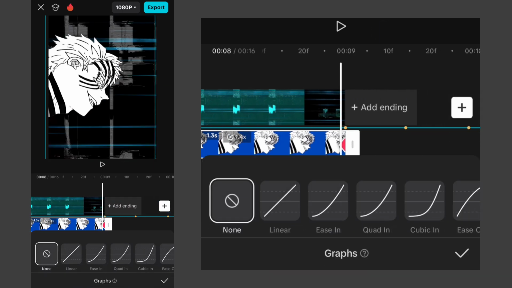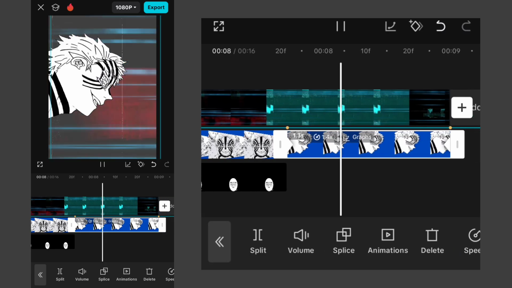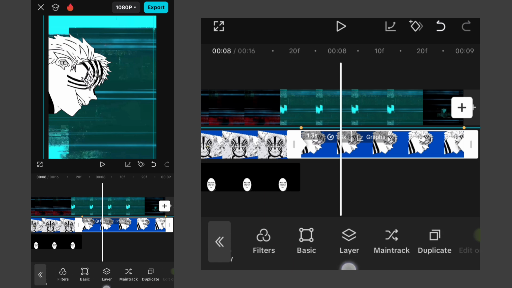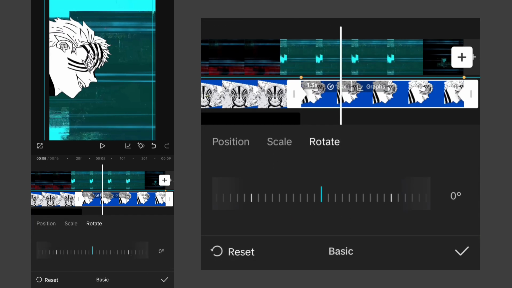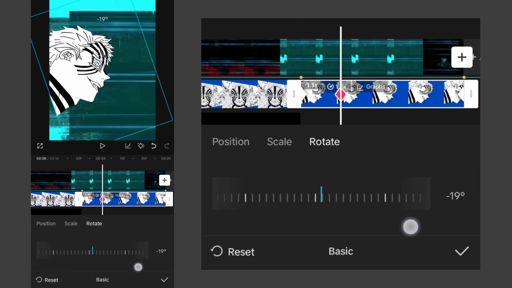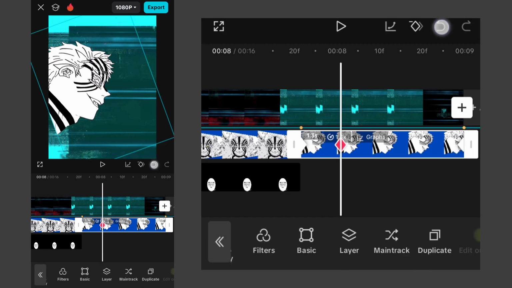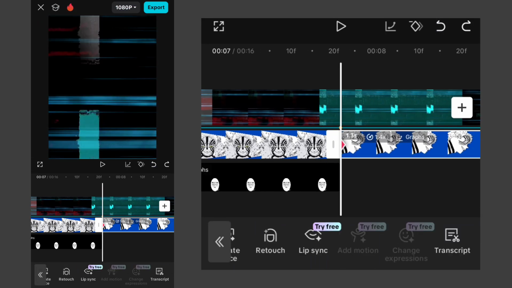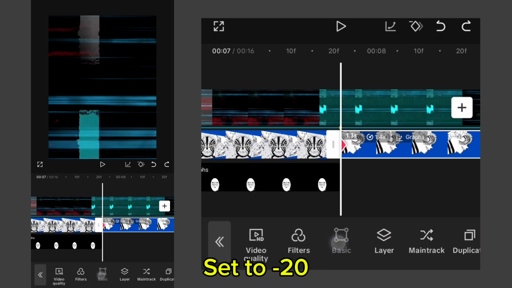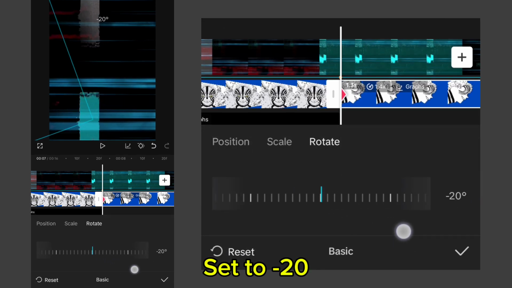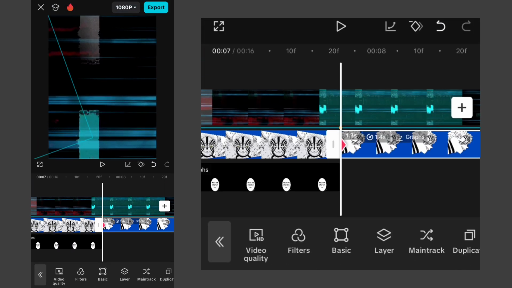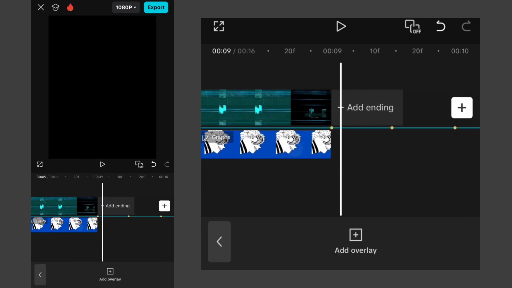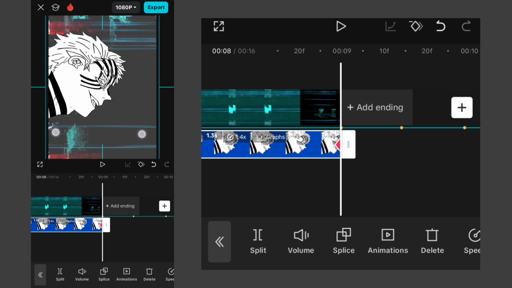Go to graphs, ribbon out. Go to basic, rotate, minus, this keyframe. Go to basic. It's good. Zoom the clip.